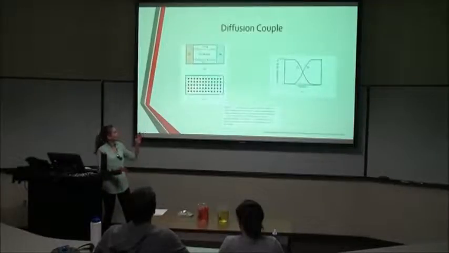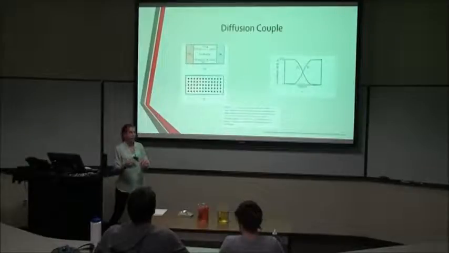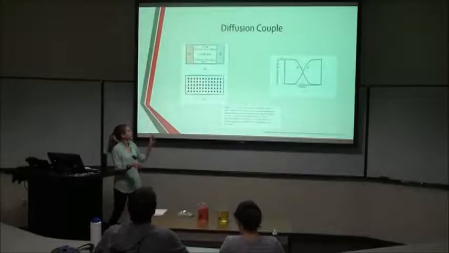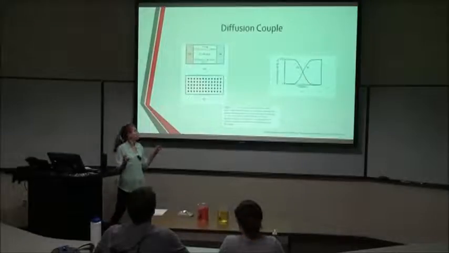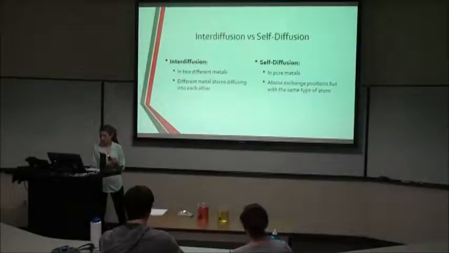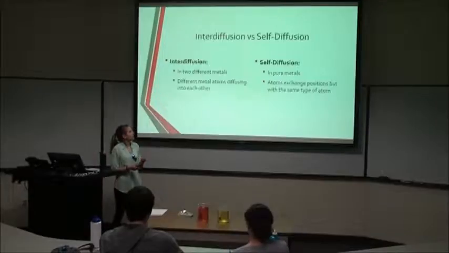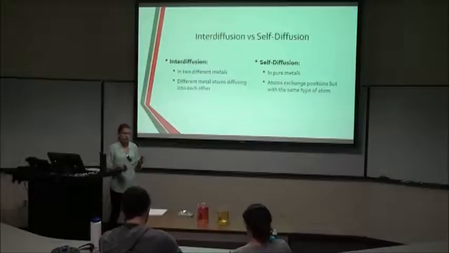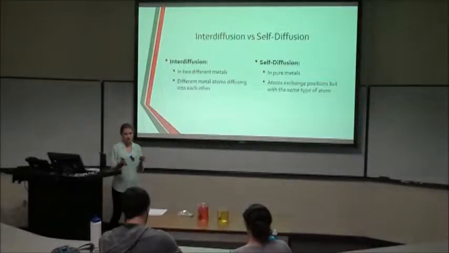What you see in the block when you do some chemical analysis is that on the very outsides of the block, you still see 100% copper and 100% nickel atoms, but in the middle, the atoms have migrated, so now they're mixed. The next thing that it's important to note is the difference between interdiffusion and self-diffusion. In interdiffusion, there are two different metals where the different metal atoms are diffusing with each other and switching and migrating places. In self-diffusion, it's just one pure metal, and the same atoms are interchanging with each other.